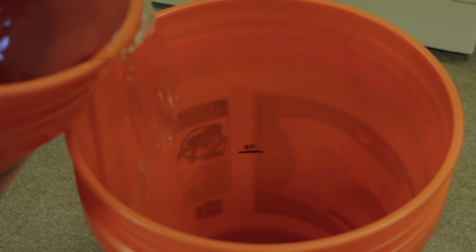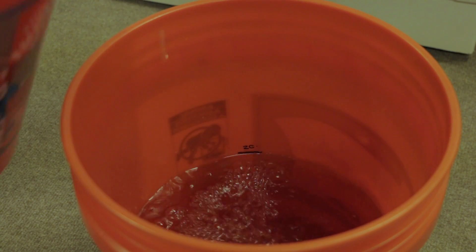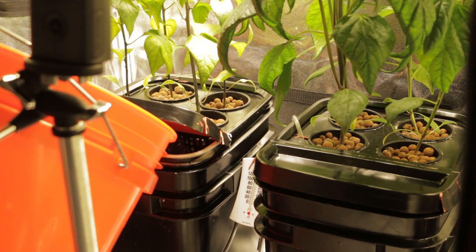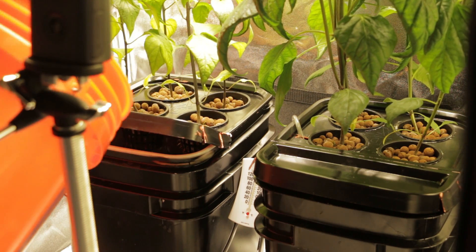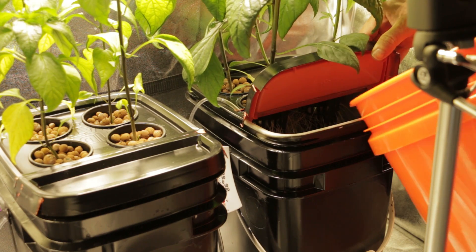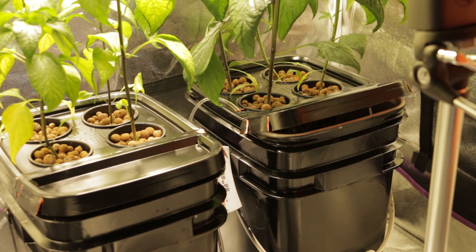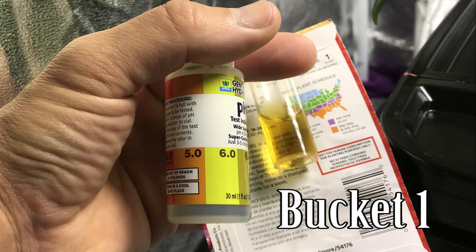For validity to this experiment I mixed the hydroponic solution in a five-gallon bucket with a measured four gallons, then divided it into two buckets with two gallons each to be poured into each plant container. I repeated that process so both plant containers had four gallons each. This ensures that any slight variations in the mixes would be ruled out so that both containers have identical mixtures — I found this easier than mixing eight gallons in a large garbage can. Throughout this experiment I did not add water or nutrients to either method, and instead changed out the solution to keep the balance while making sure the pH stayed the same in both methods.